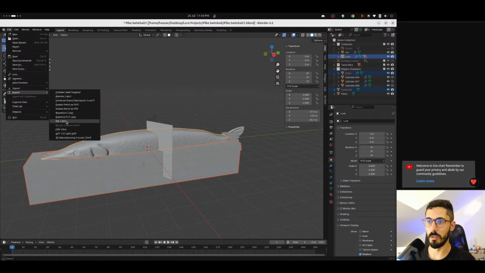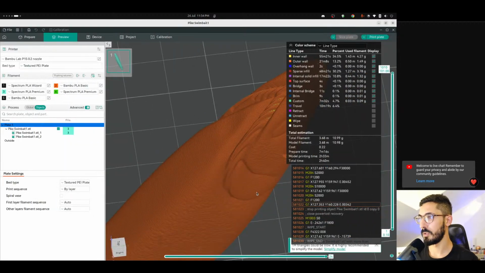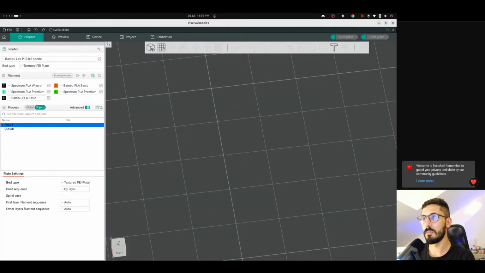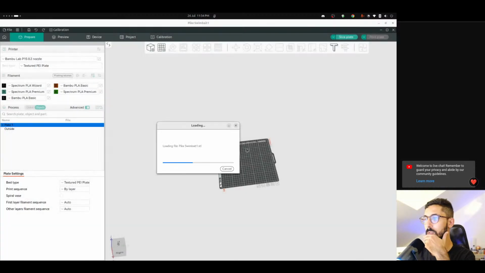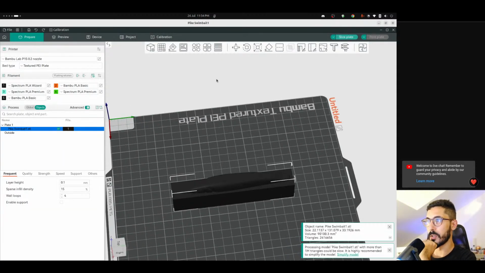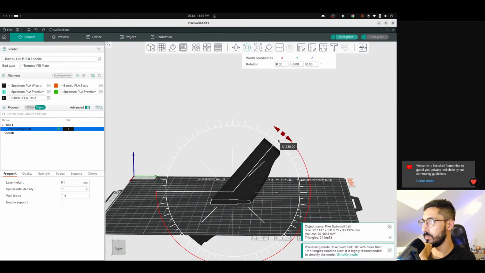And what we can do with this is pretty cool. What we can do with this now, let's first rotate it how we would like to print it.